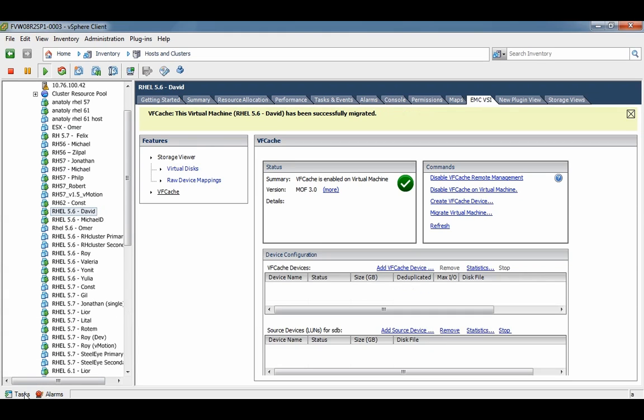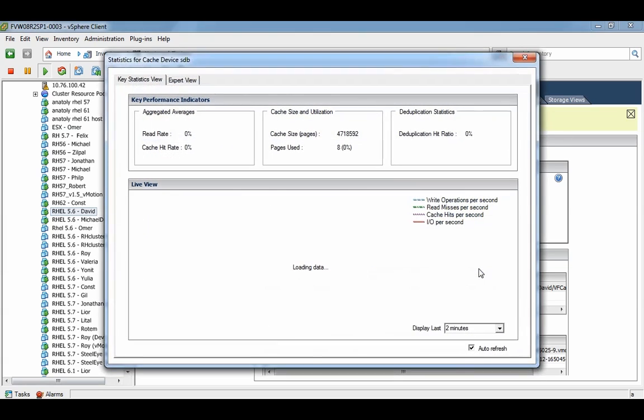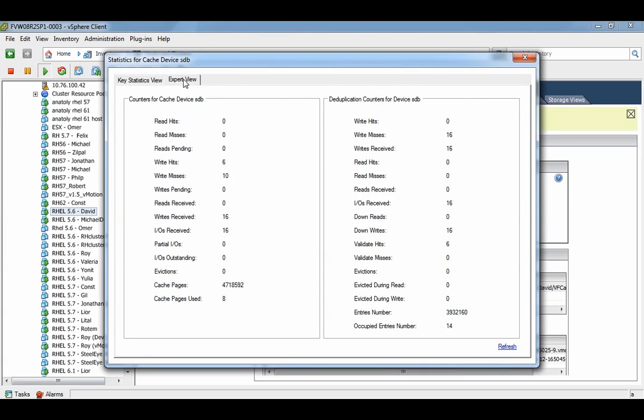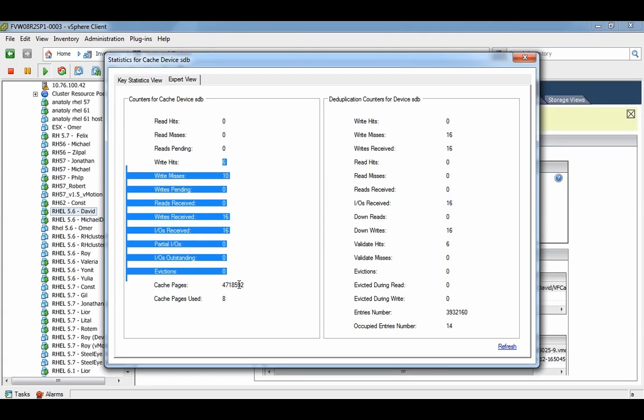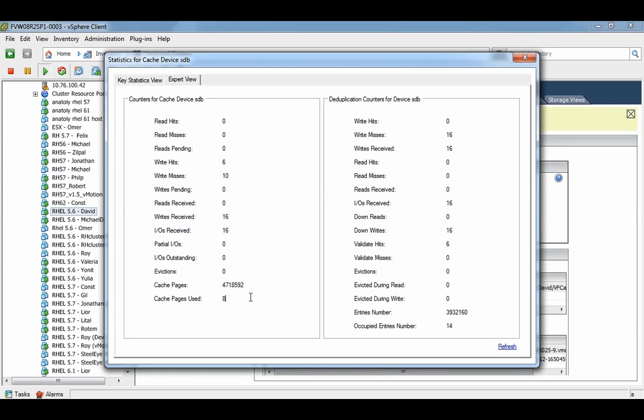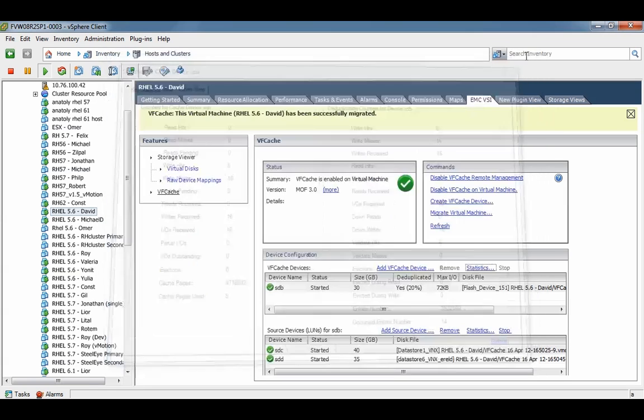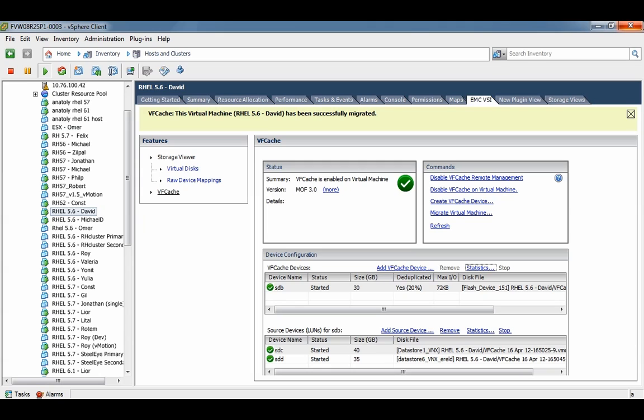So as soon as that's done, if we go and take a look at some of the stats as an example, you'd see that the cache hit rates would rapidly start to increase as those things get increasingly used, and we'd see more and more stats rising on the dedupe side. So very cool stuff. Again, VFCache 1.5 available now. Multiple cards, cache deduplication, and orchestrated vMotion. Awesome new stuff.